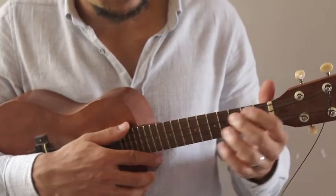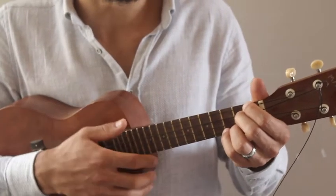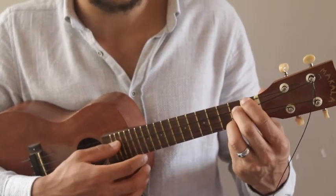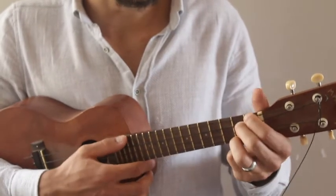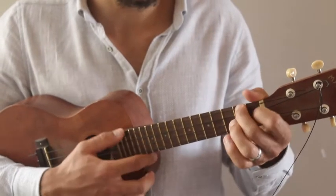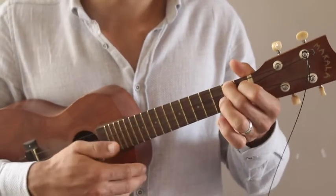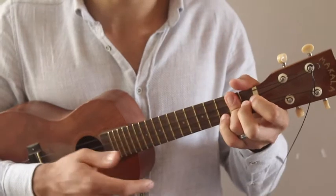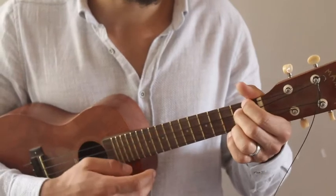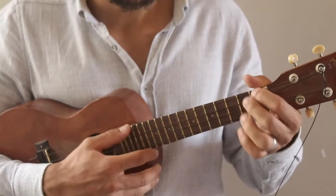Now the next part is, we're gonna go to our chords in this key of A. So we're gonna start off with an E7, that's gonna take us there, okay? So E7 is right here. Put these two fingers here, car outside, okay? So let's go, then it'll take us to A. All right, so E7, A. Then a D, then an F sharp minor, then E7. All right, so those are our next four pair of chords.